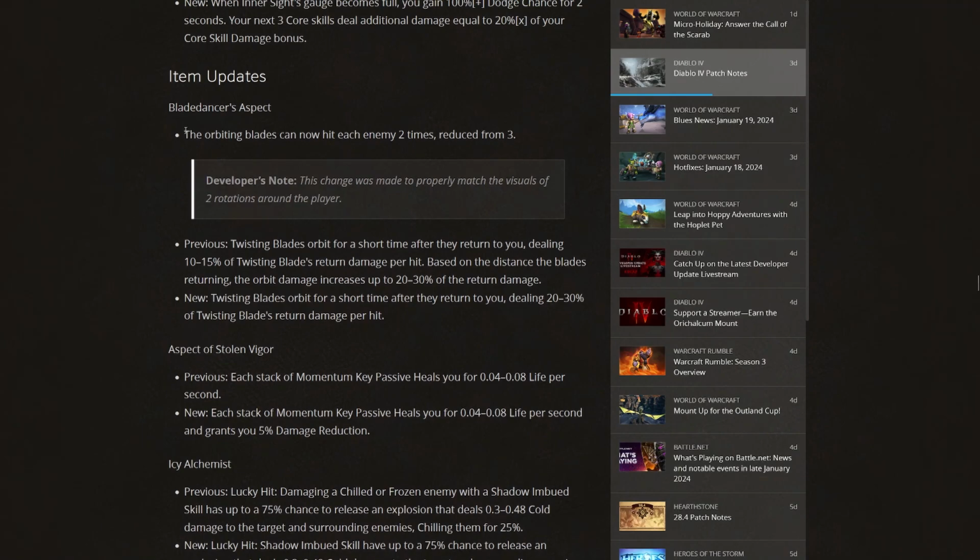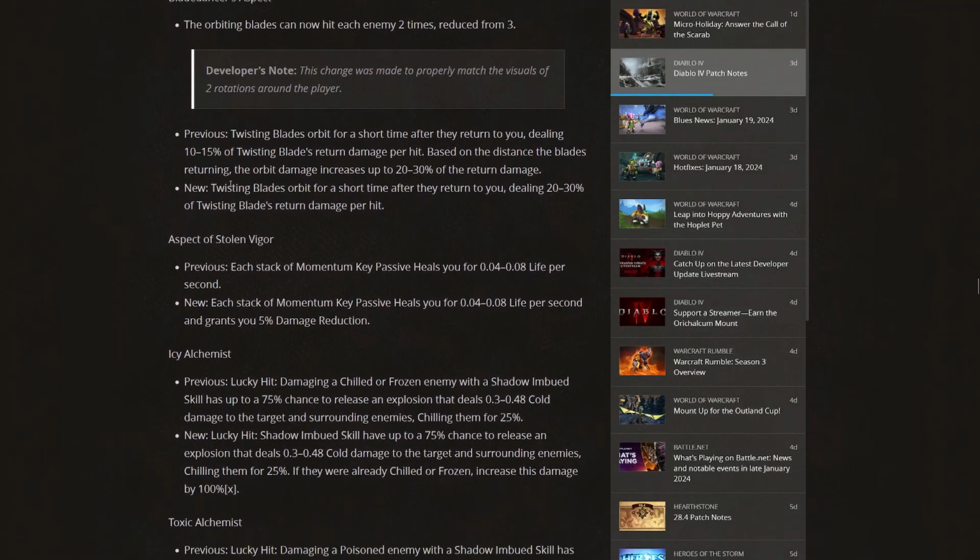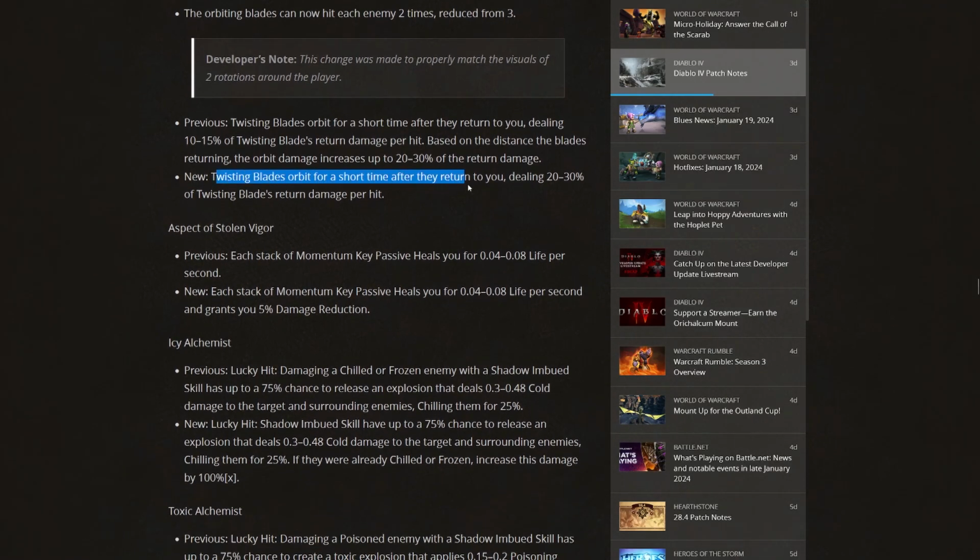Anyway, the Blade Dancer's aspect finally got nerfed in a weird way. The orbiting blades now can hit each enemy 2 times, reduced, according to the first or second developer note, aside from the one at the very start, by the way. Because it looks right. They only hit each enemy twice. If I have been hitting enemies thrice, this is a 33% damage reduction or potential damage reduction? Like a 30% nerf. That's what it says, right? Or am I crazy? I might be crazy. Twisting Blades now orbit for a short time, dealing 30% increased damage.